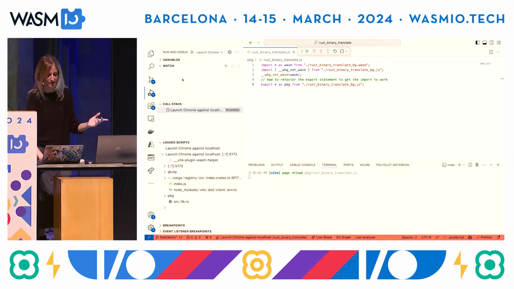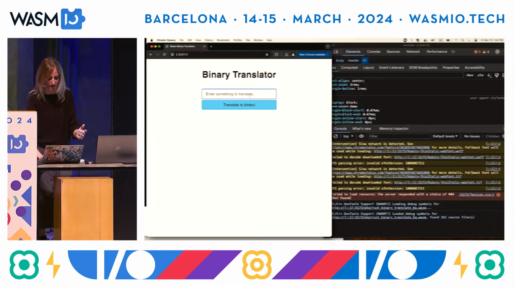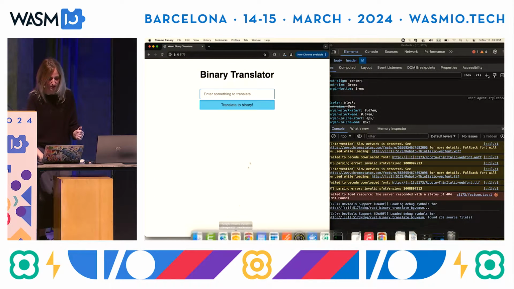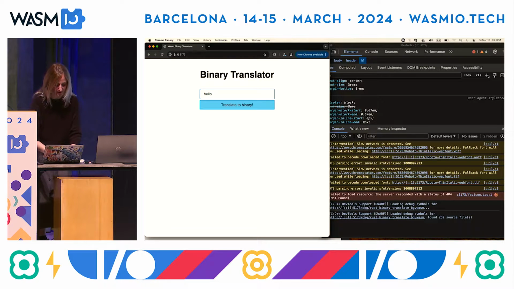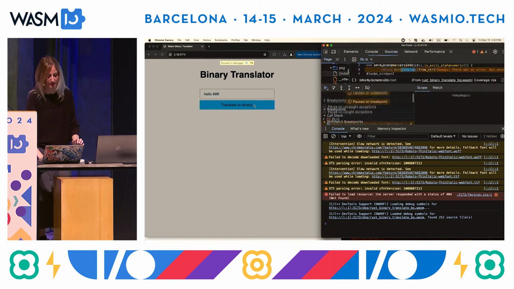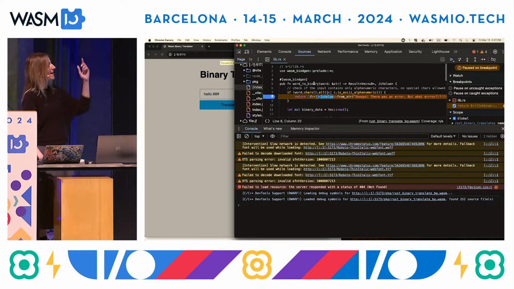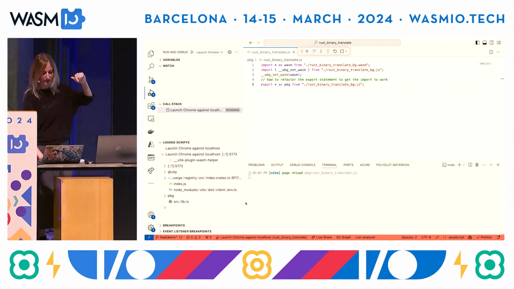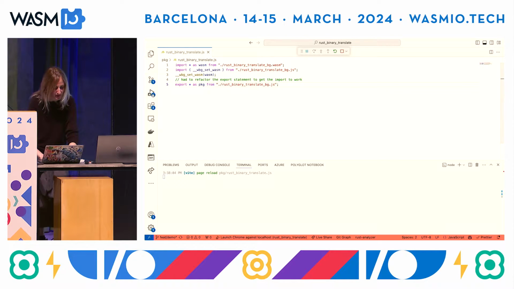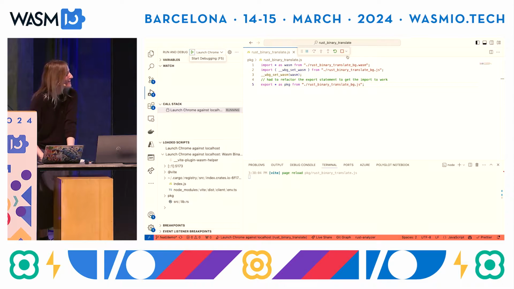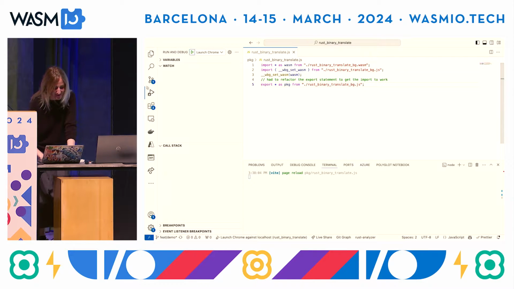So now, if I go back to the editor, since I have this session running, let's see if we can debug it. So, OK. Yeah, everything is running. I'm in the right one. Yeah, let's say hello, and let's add some special characters, and then say translate to binary. And you see immediately in the browser, it went into the Rust source. And if we go back here, I don't know what is not working. Maybe because I reopened it. Or maybe because the demo gods always play tricks with us. But let's stop it and let's start again.